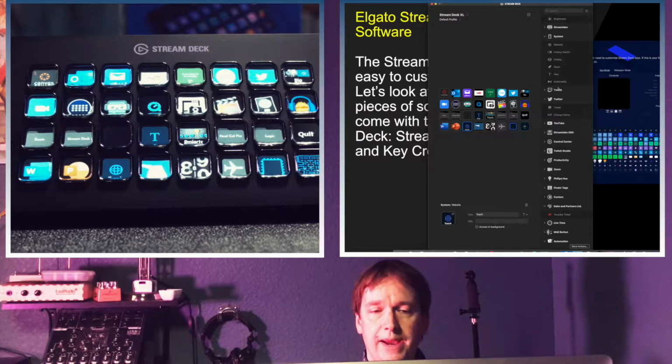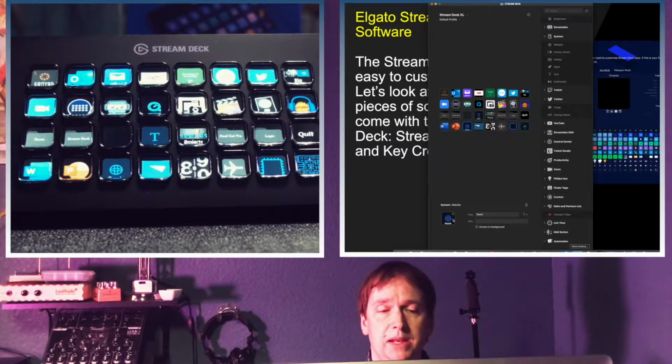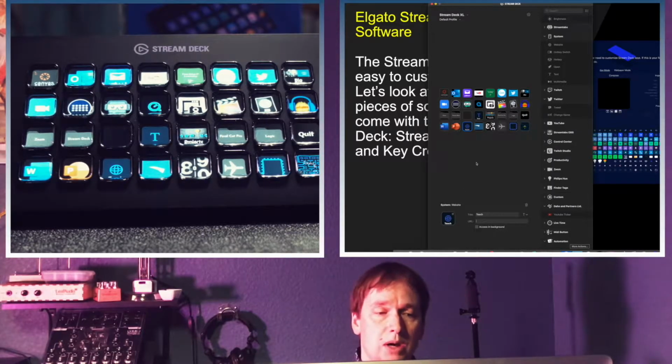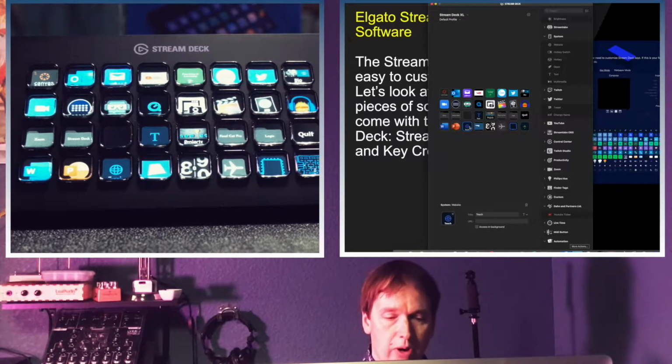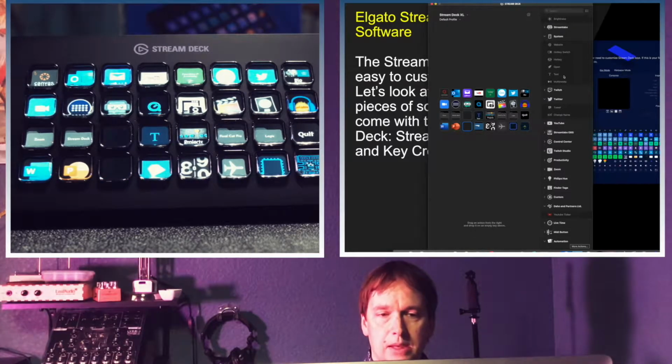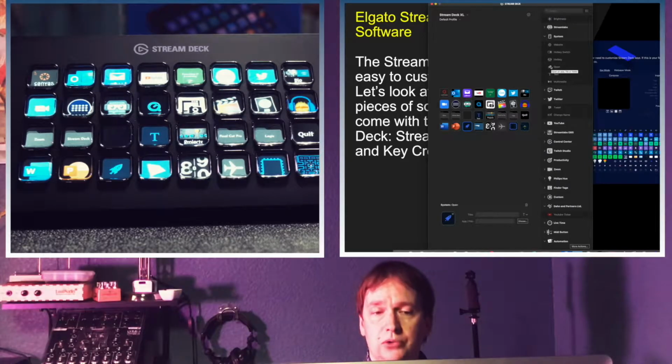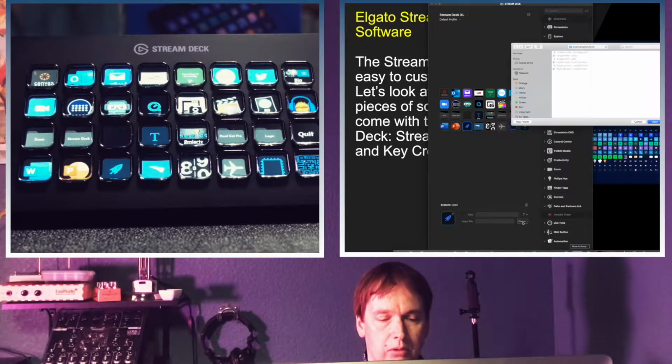All I did was drag whatever type of command I wanted. I named it. If I want to customize this icon, we'll talk about that in a second. By the way, if you insert a program here, this is useful to look at. If I want to open anything, whether a document or a program, I simply drag and drop the open function, and then I can choose whatever piece of software I want.